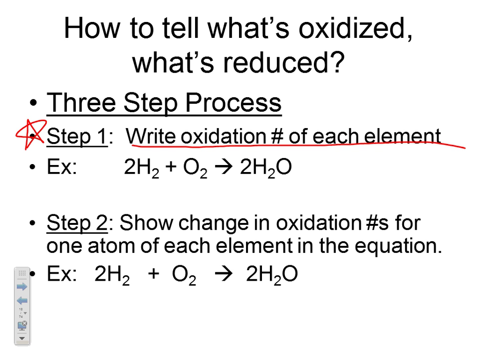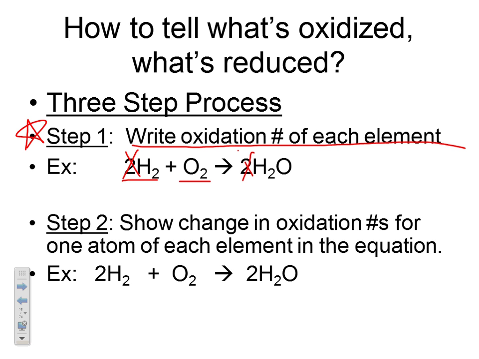So we have this example reaction here, 2H2 plus O2 yields 2H2O. And we want to work out what was oxidized and what's reduced. Start by assigning oxidation numbers. On the left side of the arrow, I've got 2H2 plus O2. By the way, coefficients do not matter when you're assigning oxidation numbers. We don't care that we have 2 hydrogen molecules, or that we have 2 waters.